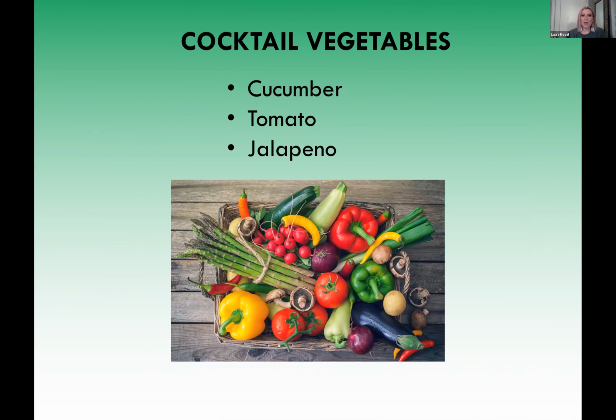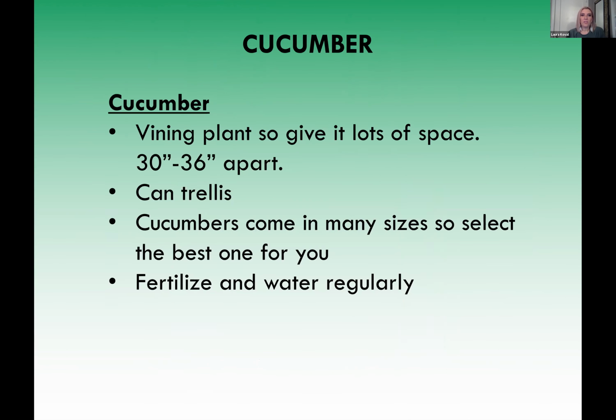So next up here are cocktail vegetables, which are near and dear to my heart, right? I grow all of this other stuff too, but my vegetable garden is kind of my pride and joy. So we're gonna go through a couple of uses for your cocktail vegetables. The first one here is your cucumber.